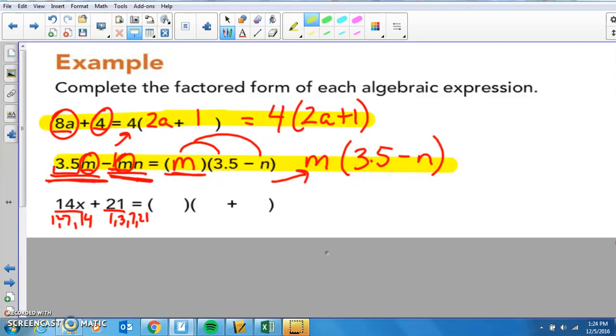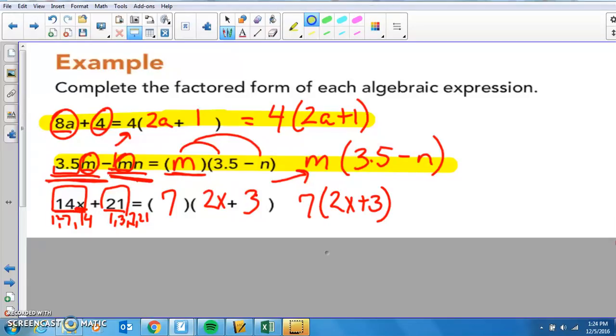All right, what's my GCF? Now, GCF is a 7, so I'm going to put it on the outside. I'm going to now take each one of these terms and divide it by 7. So 14 divided by 7 is 2. 21 divided by 7 is 3. So I put it on the inside. The first term for 14x has an x. The 21 does not. So I'm going to leave it beside that 2x. So my final answer is 7 with 2x plus 3 on the inside. And again, if you will take just a minute to copy these down, please.